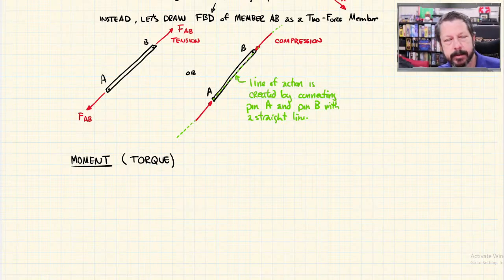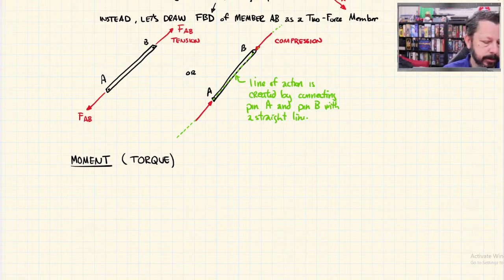Torque is the even more general term, except in engineering, we reserve torque for a very particular application, usually having to do with some kind of rotating shaft, a power transfer kind of thing. So we will talk about torque in this class, but torque and moment are technically the same thing, but in engineering we separate them into their own meanings. And we use torque in a very limited sense compared to its more general use.